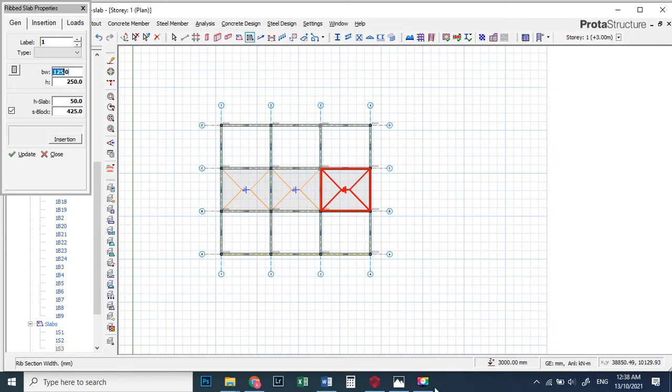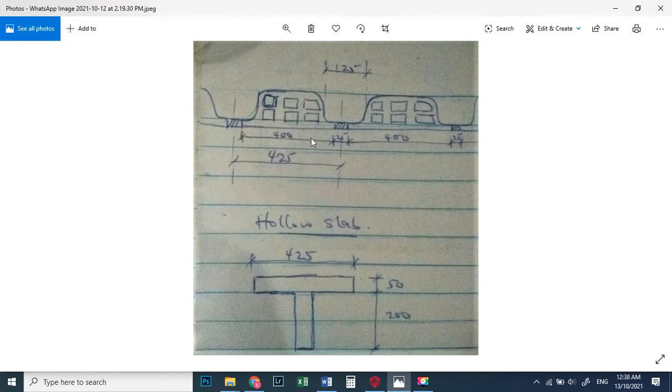Then let me explain something about your clay pot, your hollow pot slab. Your hollow pot width is 400, and you give a space of 25 where you pour your concrete to hold it together.